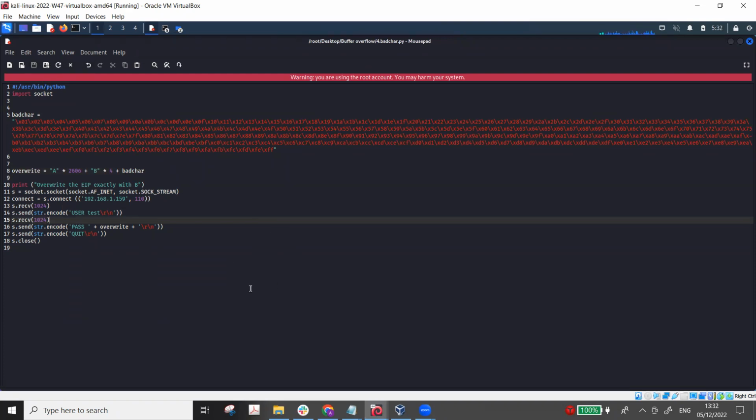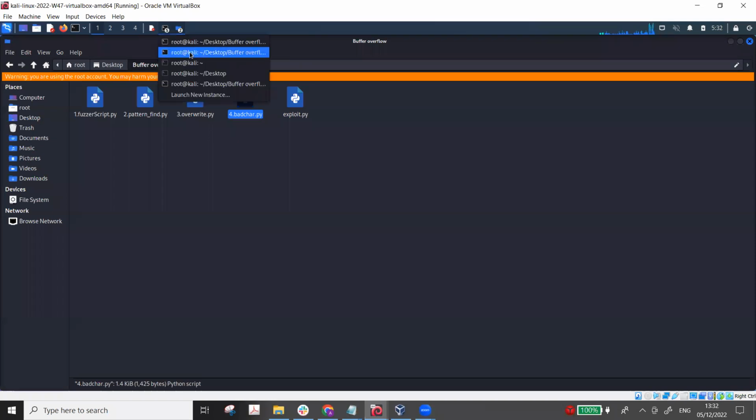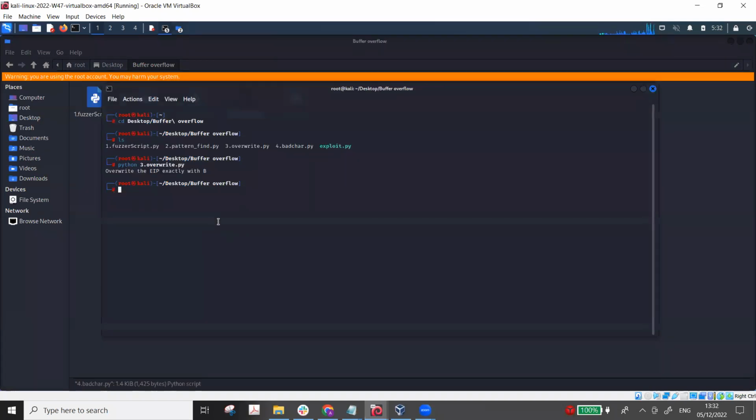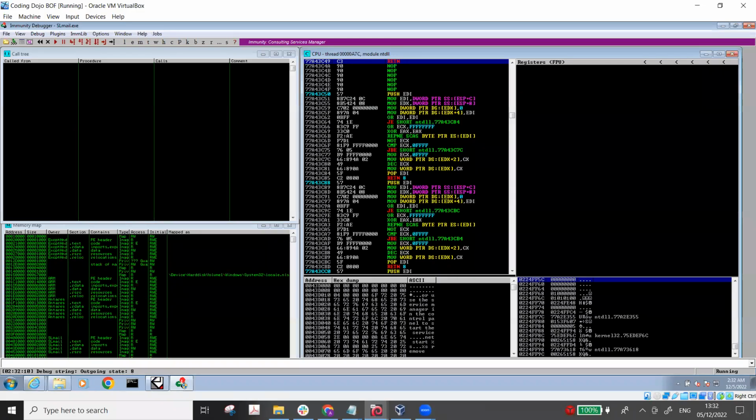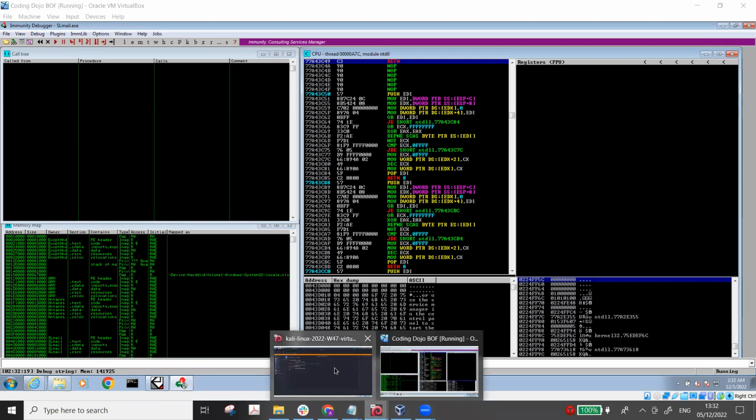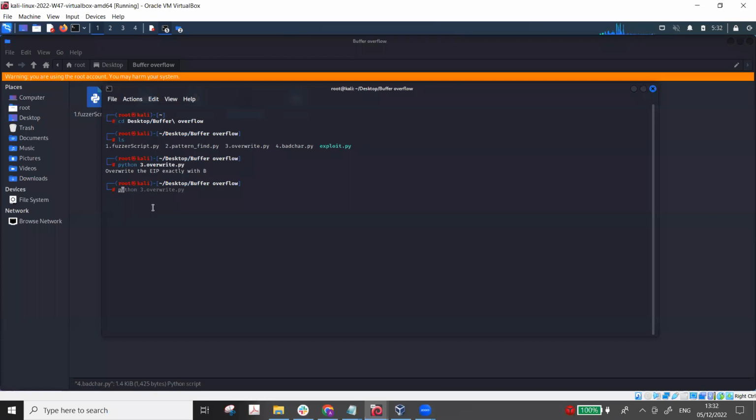And let me go back to the terminal. Let me just double check my application is running. Okay, you can see on the bottom right side that the application is running.